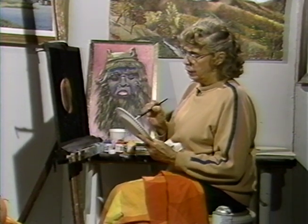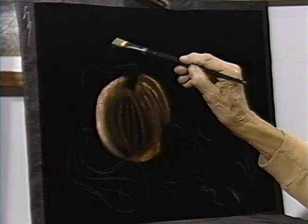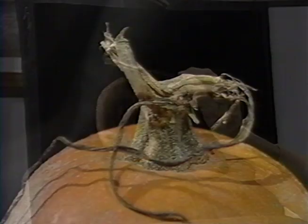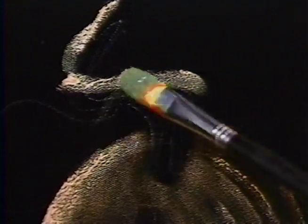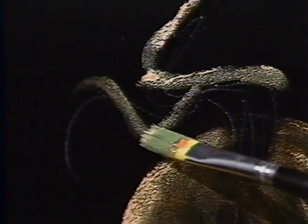do the stem now by hopefully just one stroke. I'm going to run around this way. The stem is quite pale, and it's one of those wonderful things that happens when you pick these things in the field and they retain some of their vine and stem. I went out specifically to find this one today to see if I could find one with a stem, and they were almost all gone, but this one did happen to have one.